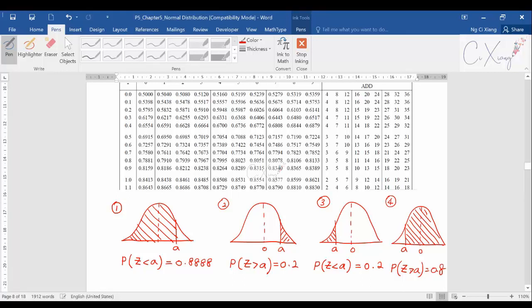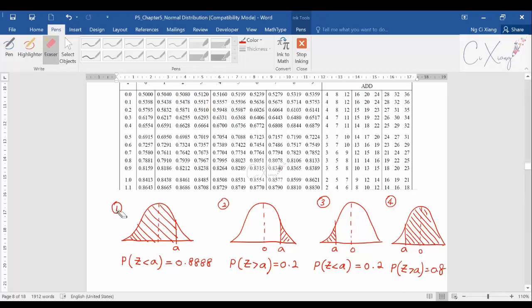Greater than means on the right hand side of A they highlight, and 0.8 is because this area is more than half of the graph, which is more than 0.5. So in general, we are having these four cases for working backward for the normal graph. Please remember these four kinds of graph. When they ask you to do the reverse backward question, your mind should always have the graph with you. Is it type 1, type 2, type 3, or type 4?